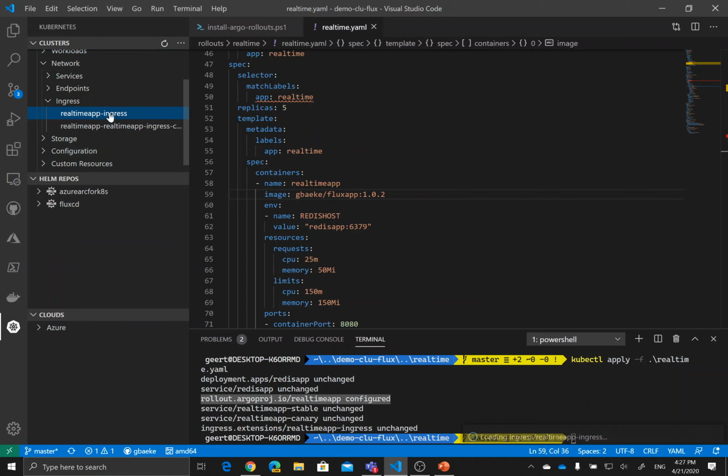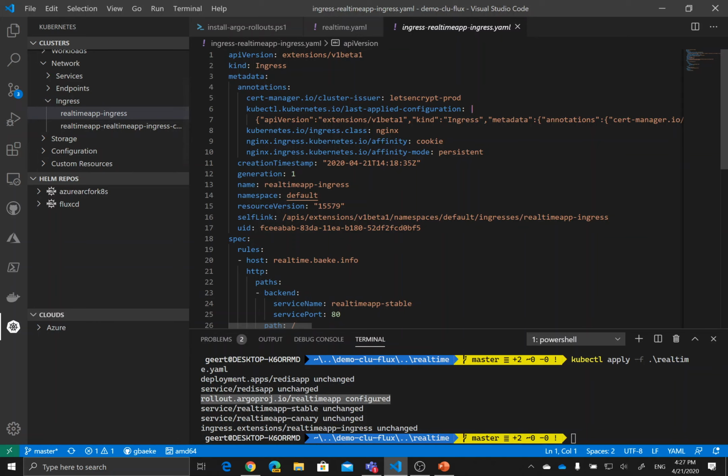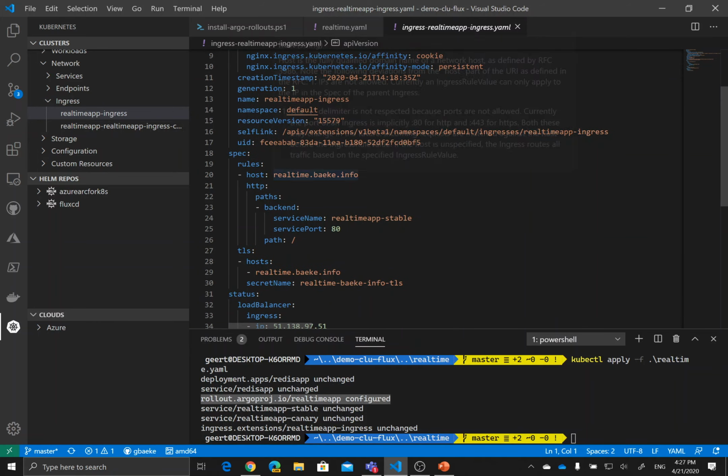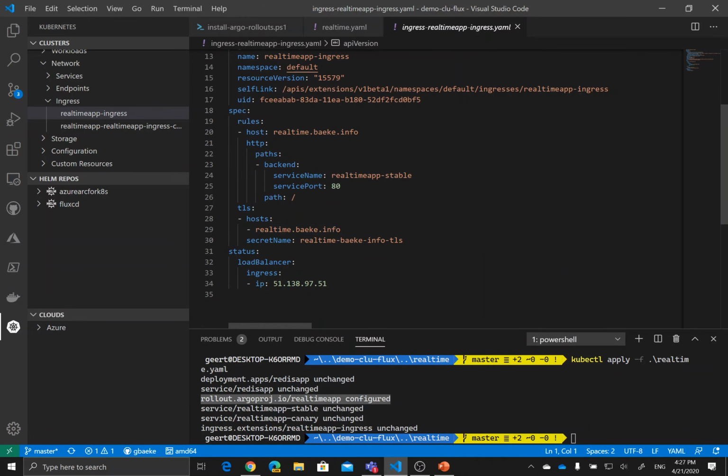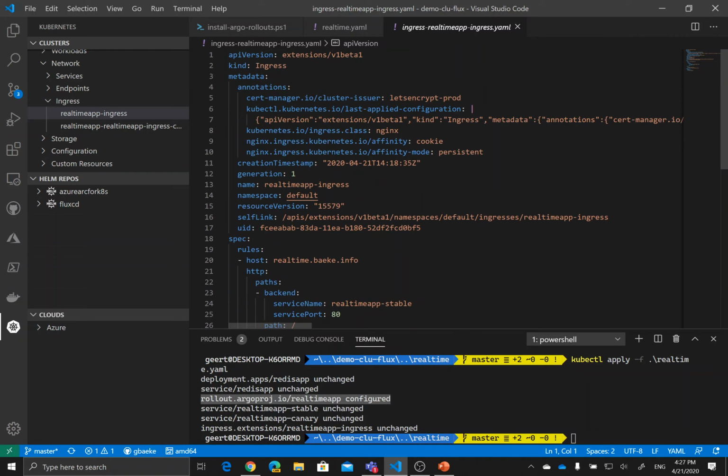So you had your original ingress for, in this case, realtime.baker.info, including the TLS settings and certificate settings, but also including several annotations, like for example, affinity mode persistent, cookie persistence, and the Let's Encrypt issuer. It leaves that intact.